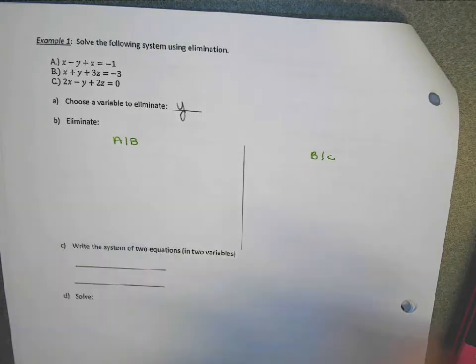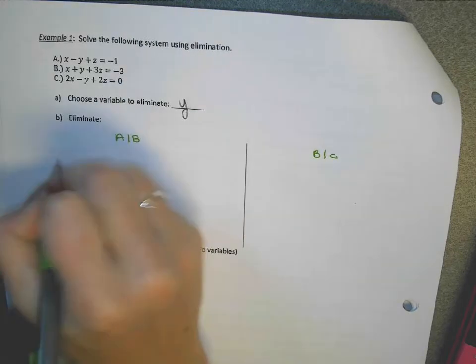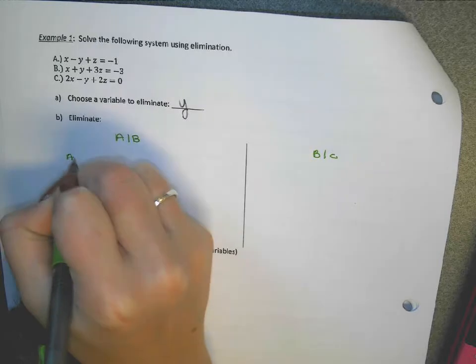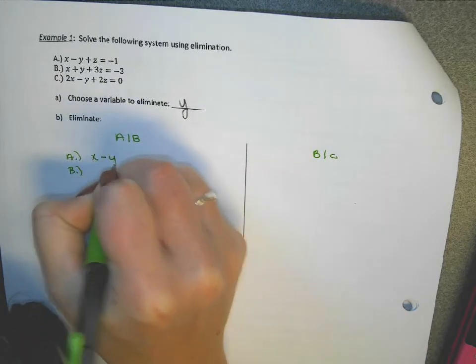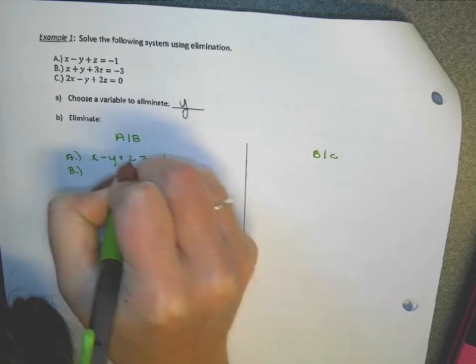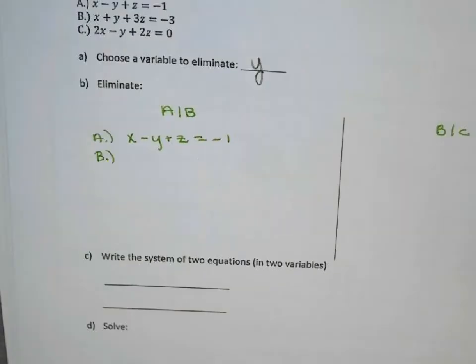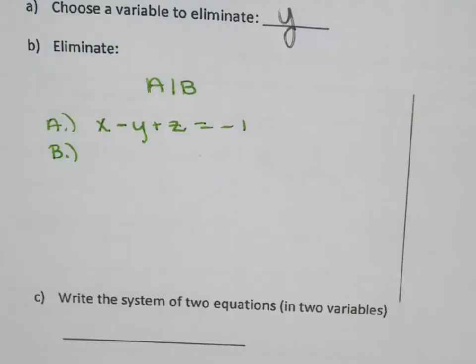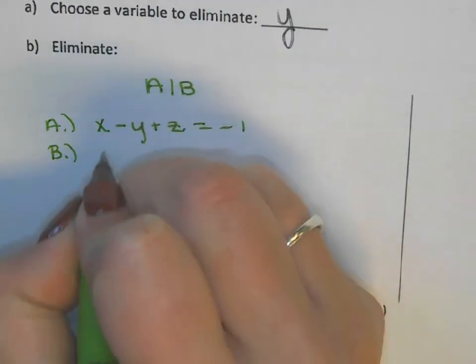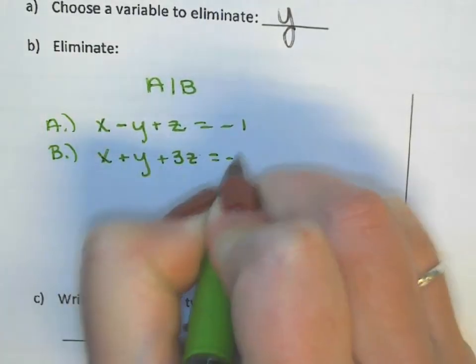Okay, I'm going to do this twice because I remember it said times 2. So here's A. I'm always going to write them together and I'm going to label them. When you write your Z's, if you put a line through it, sometimes it helps you because people get Z's confused with 2's often. So be very careful. Make sure there's something different between your 2's and your Z's. My B is x plus y plus 3z equals -3.